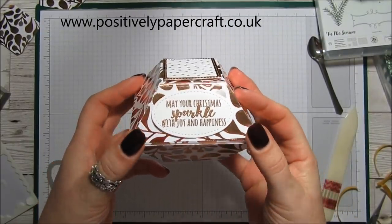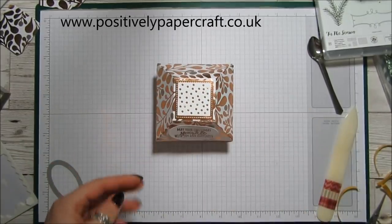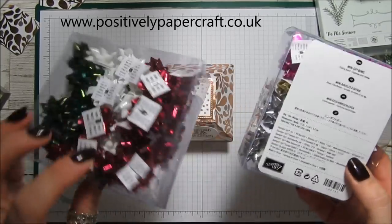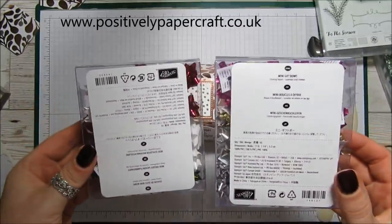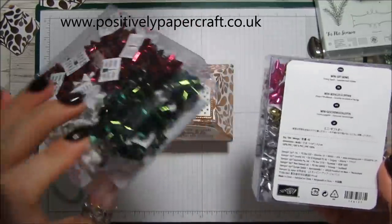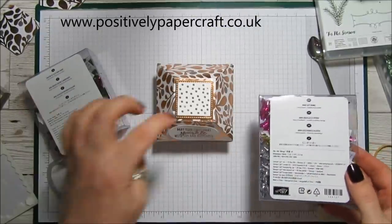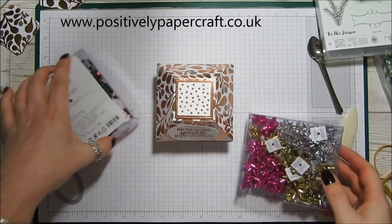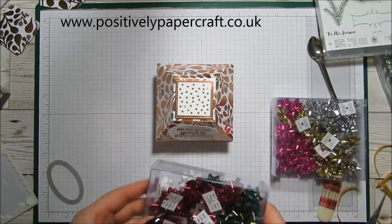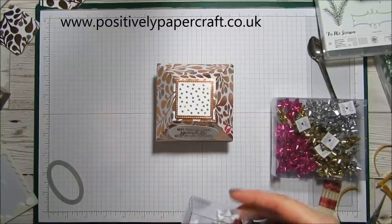And like I said before, I think the lady is really clever to come up with this. Now, I was going to add a little bow, but I don't know if I'm going to have room. These are gorgeous, these little bows. There's two: I've got Season of Glitz, which is them colours, and then there's mini gift bows, which are gorgeous. I was thinking about maybe popping, what about a white one on the top, do you think? Or green?